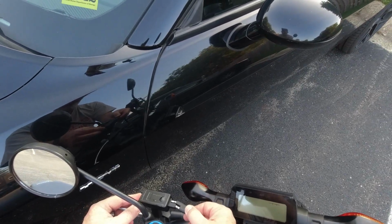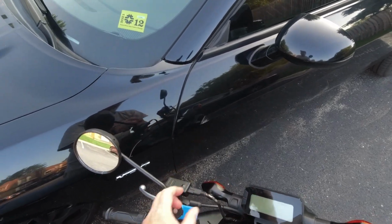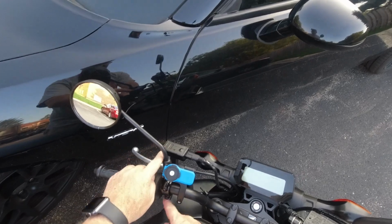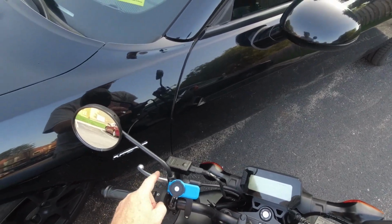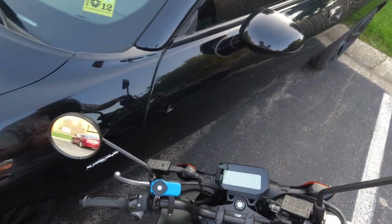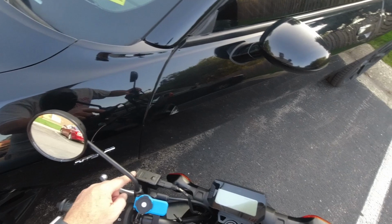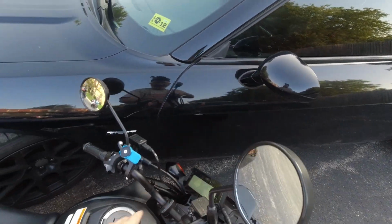plugs in here, and then I got my phone, and I just need a cable to go from here. We'll route it. It has to be like a short iPhone cable, basically a lightning plug. If you guys know where to find one, let me know. I'm gonna look on Amazon, but anyway, so we got that. You can charge stuff right off the battery.